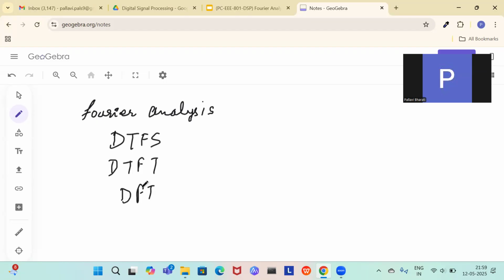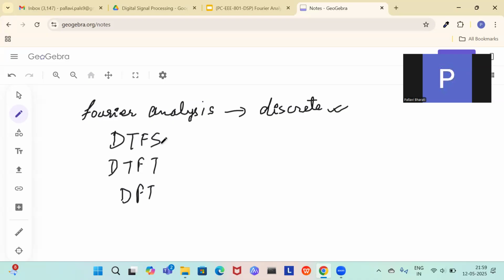So first of all, the major thing that you have to understand is that in Fourier analysis, in your syllabus, we are only doing the discrete portion. Nothing is mentioned about the continuous portion. Also, the name of the subject is digital signal processing, so here all we are dealing with is discrete signals.